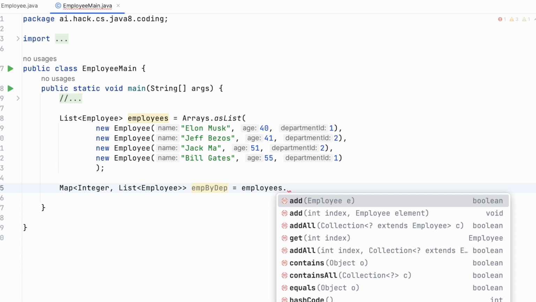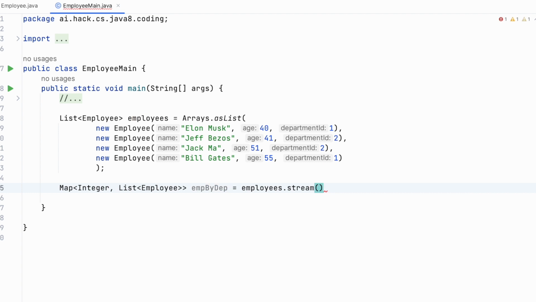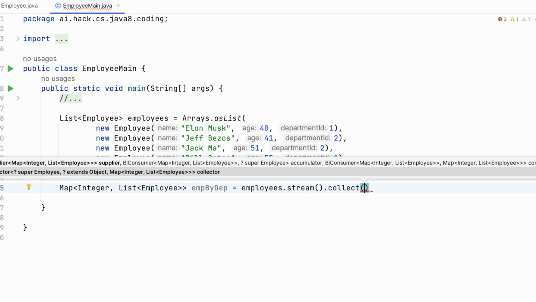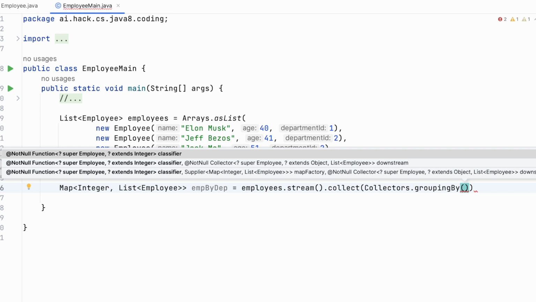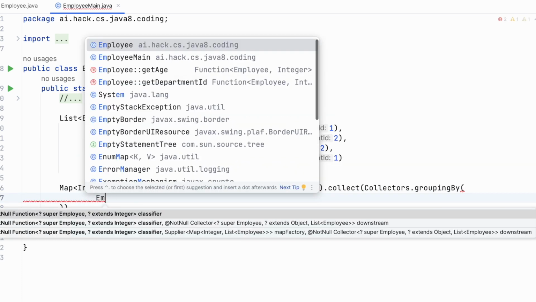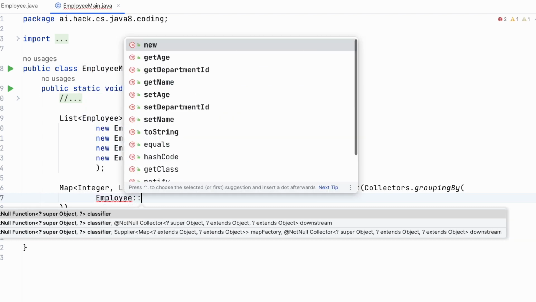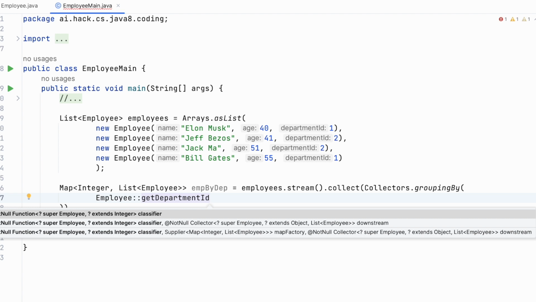Now we are converting our object into a stream. Then we need to collect using groupingBy. To use groupingBy, we need to use Collectors, whereas our grouping criteria will be Employee::getDepartmentId.